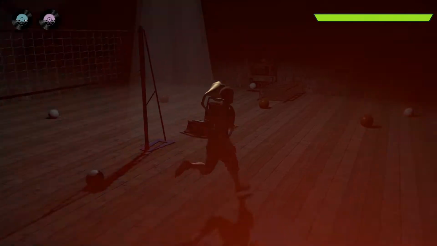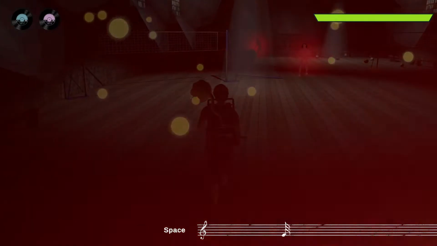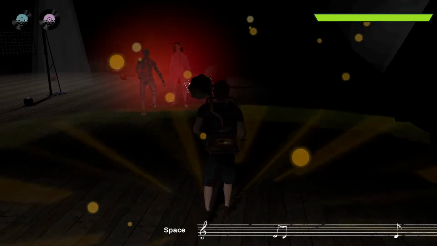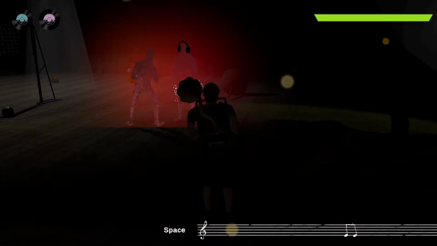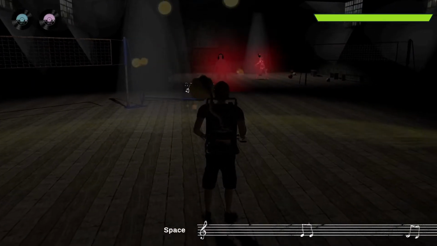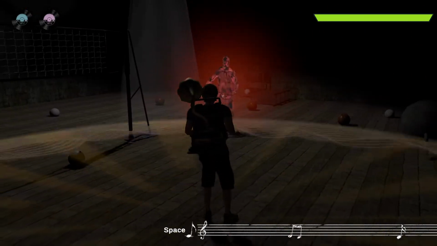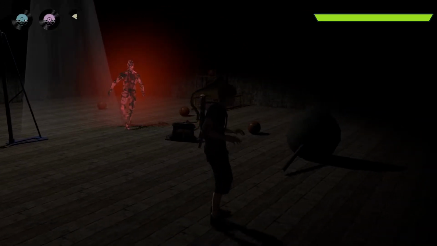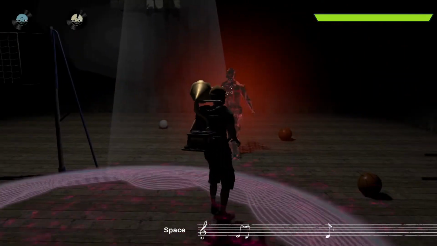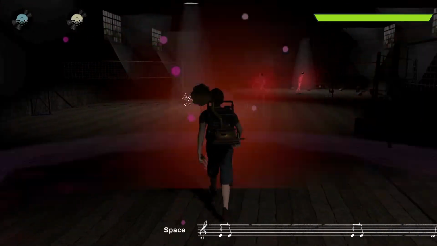What the heck? How do I do this? There we go. Okay, nice. Good job. No, what are you doing? Come over here. You're my friend. Oh, wait, hold on. I can utilize my, there we go, my haunt skill. Yeah, I can pick him up and move him around.